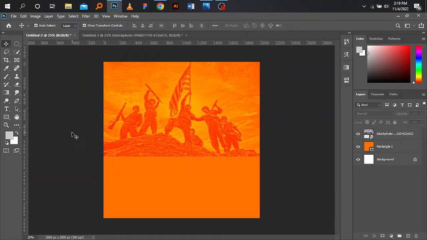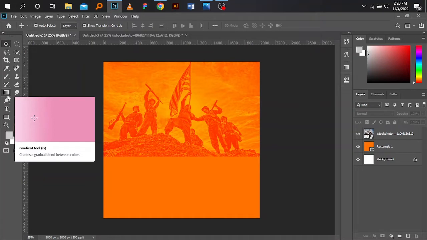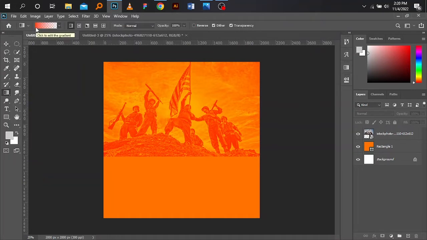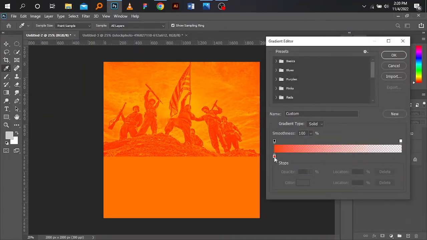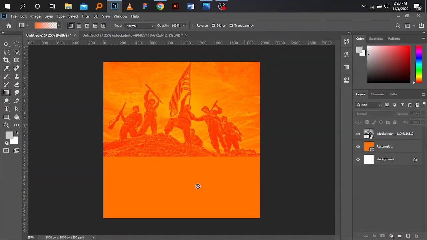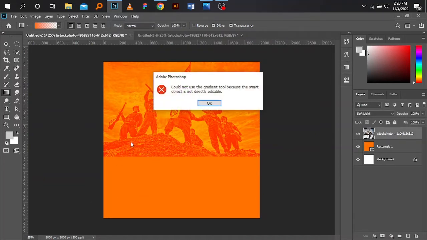So we want to find a way to make this background and the picture blend together. I'll use the gradient tool, and the settings are already there. I think we just go and select the background color. So leave the background color and click OK. Then you click on the picture and just click on the gradient to OK.